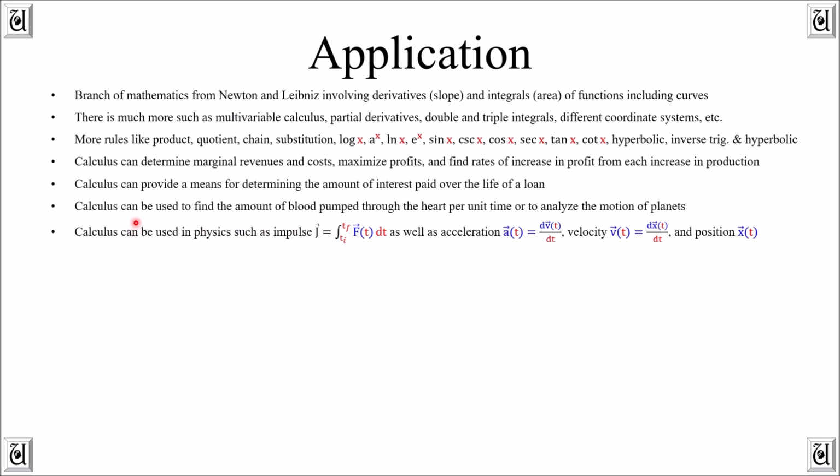And then more of a specific application that I use a lot is in physics. We have ideas such as impulse, which is change in momentum, which is the integral from the initial time to the final time of your force function. And you also have this idea of acceleration. And so you have an acceleration function, which is pretty much the derivative of your velocity. And you have your velocity function, which is the derivative of your position with time. And then you have your position function.